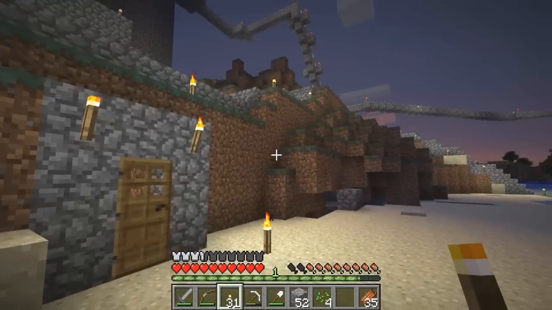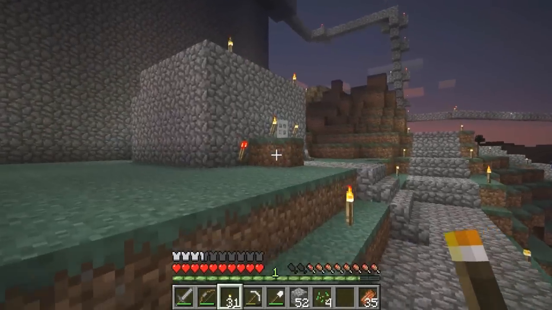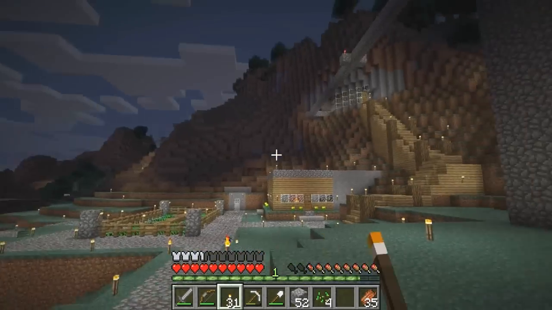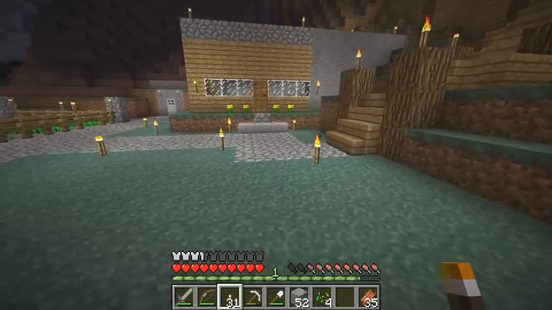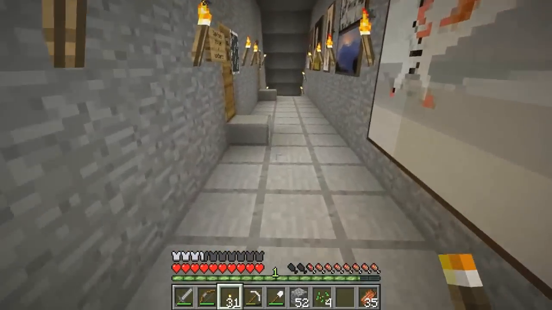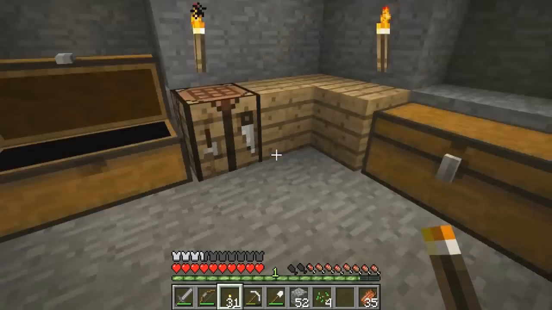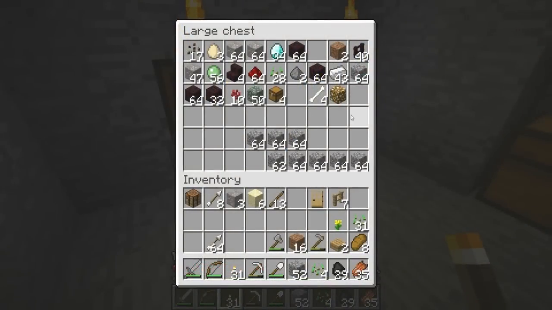Okay, that's that. The next thing we need to do, it might actually be the last thing we need to do, is light up that other track, because it is not lit at all. So if we go and see if we can get any more torches. I've got no coal on me, so I will sort all the chests out because this is kind of a mess, but that's fine.